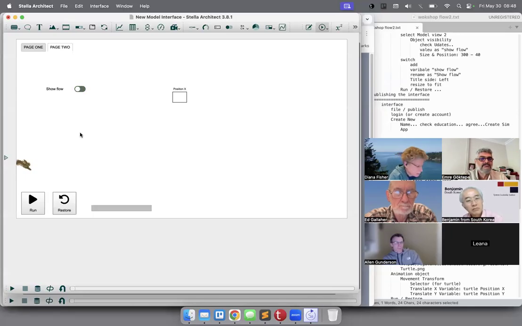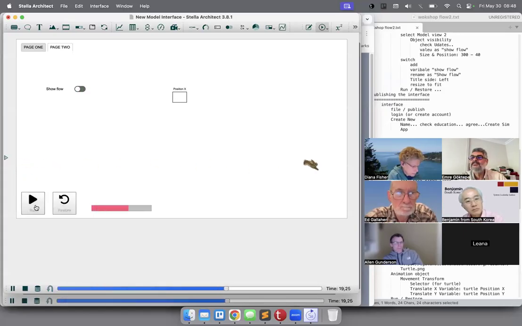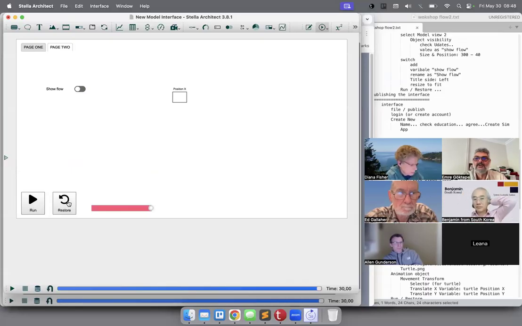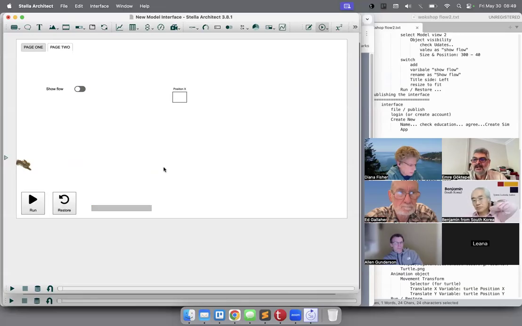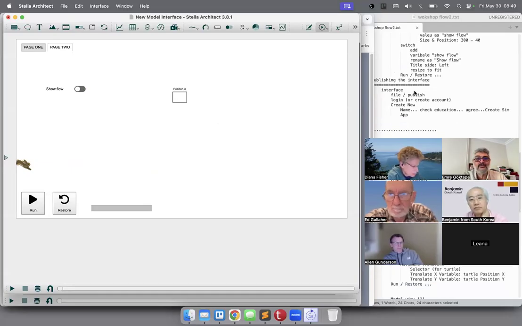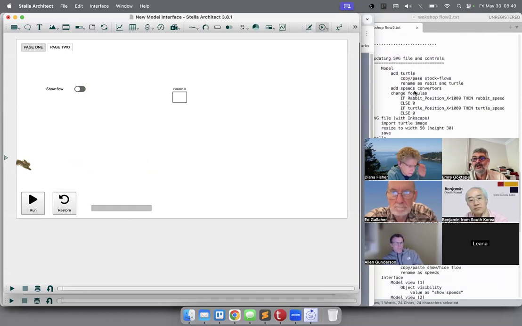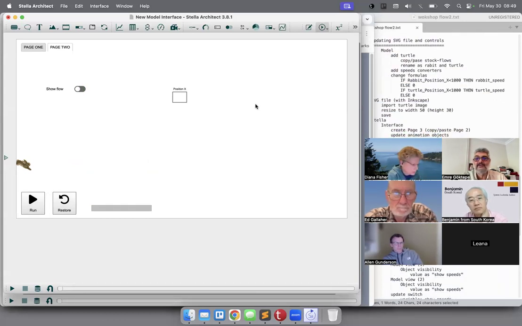So I think we are going very well. I hope. Now we finished, completed page 2, and now we come to page 3, and we are going to put the turtle and work on a little bit complicated operations on them.